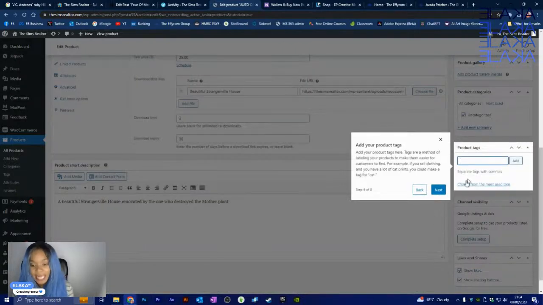It says add your product tags. Now, tags, for those who don't know what tags are, they actually apply across the board on the whole of WordPress. Tags and categories are used so much in WordPress because they're the ones that help you add metadata to those products so that if people download them, that information is actually going to be attached to that particular product. And so tags are basically the sisters or brothers to hashtags. If you've ever seen hashtags on Instagram, etc., in the back end of a website, tags are what those hashtags are.